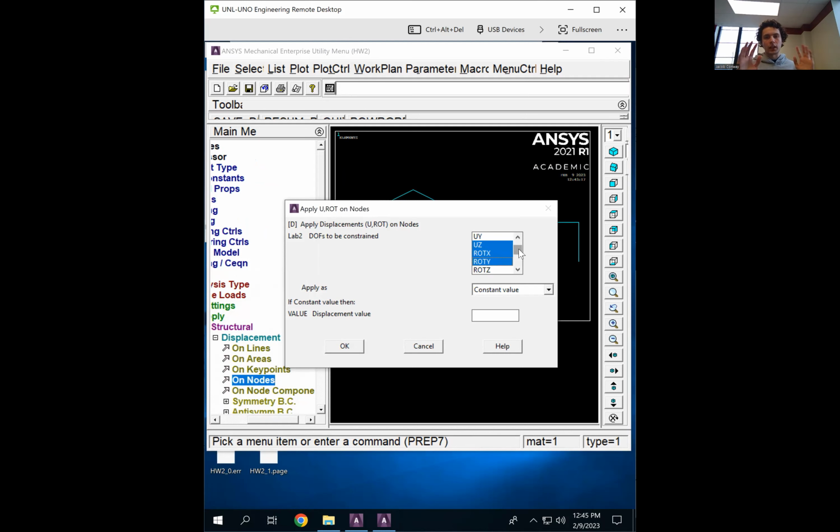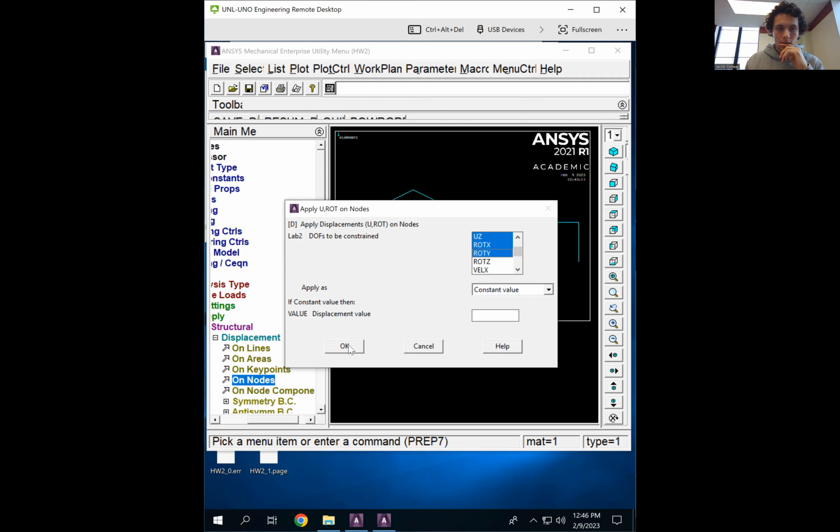With a plane frame, we can have bending about the Z-axis. That's just the usual moment. But since this is 2D, we can't really have any bending about the X or the Y, or rotation in the traditional sense. So we only want UX, UY, and ROTZ for our global stuff.